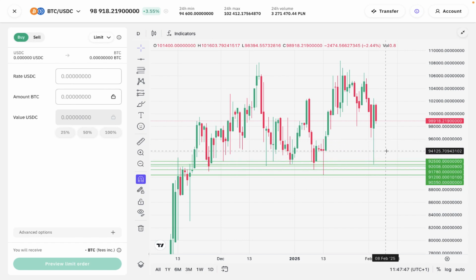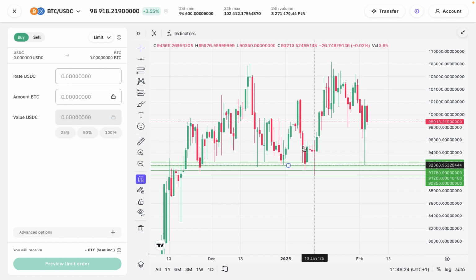Now, only a sustained breakout below this zone would confirm that the top is in place and the bears have bigger control of the market, pushing the prices eventually towards the level of, let's say, $80,000. So initially we break below 90,350, and then if there is a close far away from this level, we can push the prices lower towards $80,000, right? So this is the scenario which is very, very bearish. However, as long as the bulls provide the demand for the Bitcoin around this area, 92,500, 90,350, the outlook remains bullish.